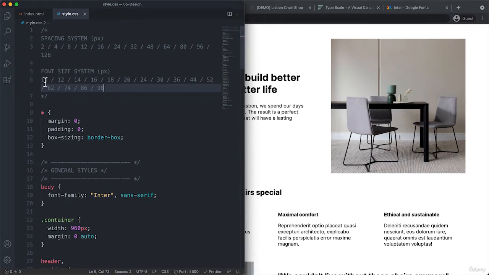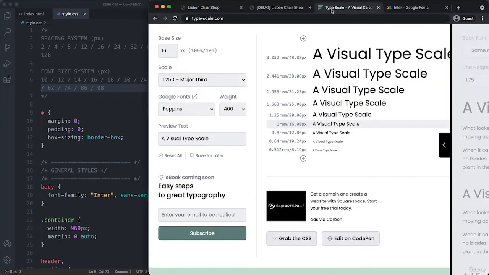So I have this system here, and whenever I need to choose a font size, I can only choose one of these different options. Now this type scale, as it's called, comes from this tool that I also mentioned, typescale.com, and I actually didn't use one exactly like this, so I built my own, which is the one that we will use in the Omnifood project, and that's why we are also using it here.